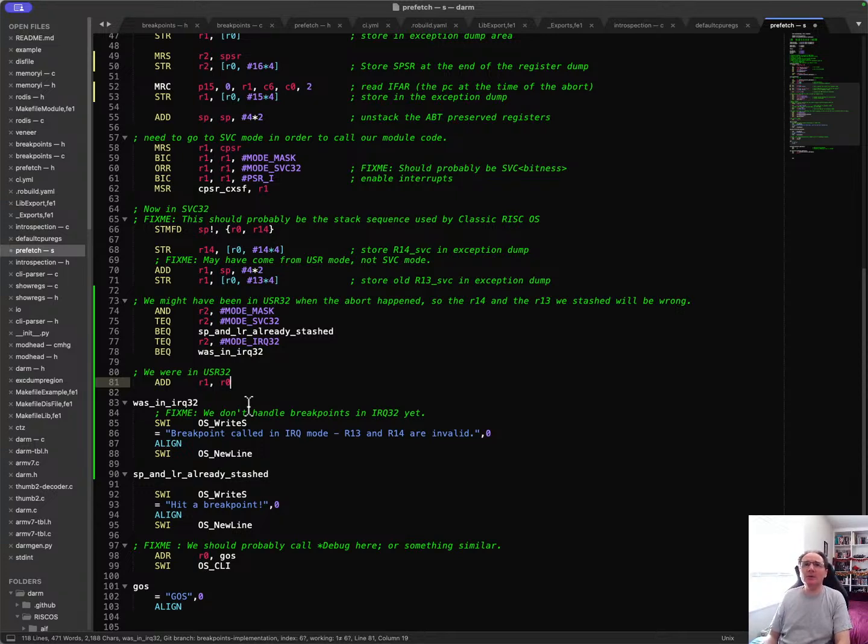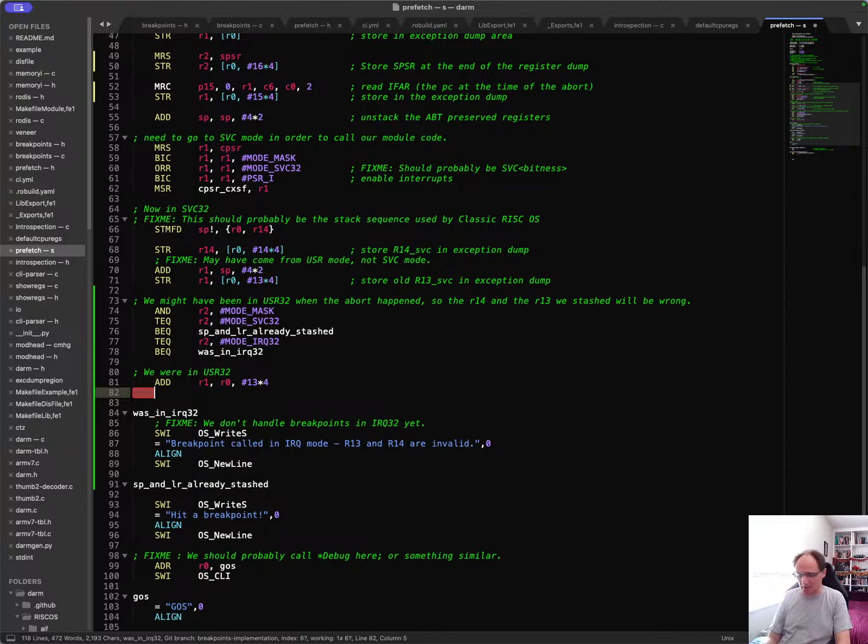So we want to move the pointer up to the point where we would be storing R13 and R14. I believe this is how you're meant to do it. And then you do STM increment after to R1. I don't need to increment it, of R13 and R14 with a hat.